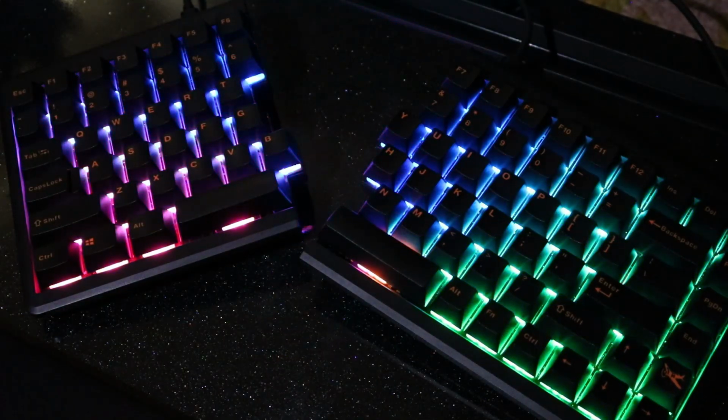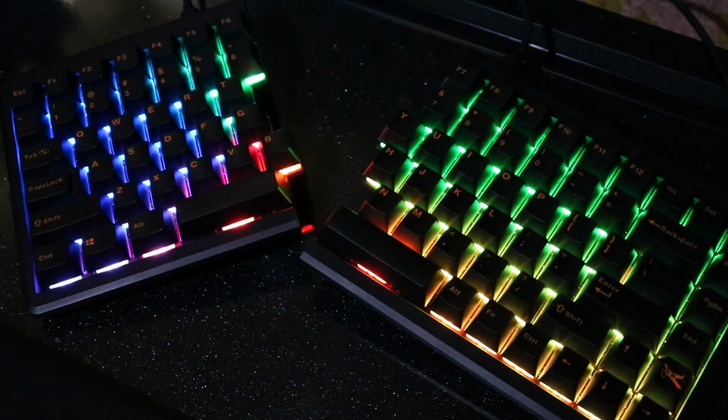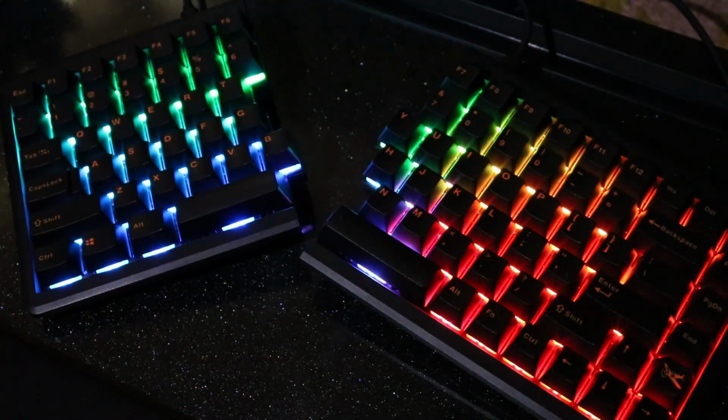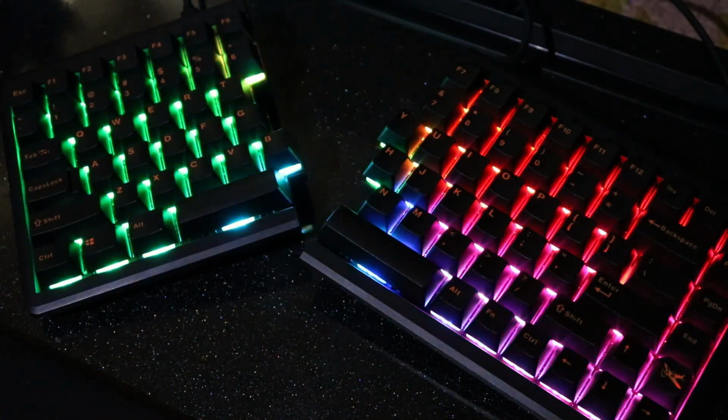In addition, the MD770 comes pre-programmed with layouts for not just QWERTY, but also Dvorak and Colemak. Probably why there's an option to buy the keyboard with a blank set of keys as well.